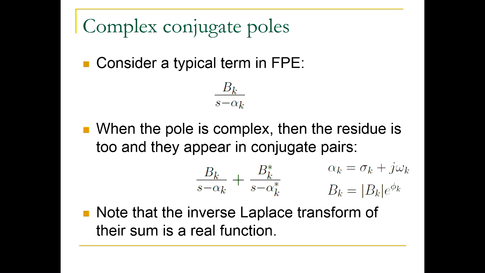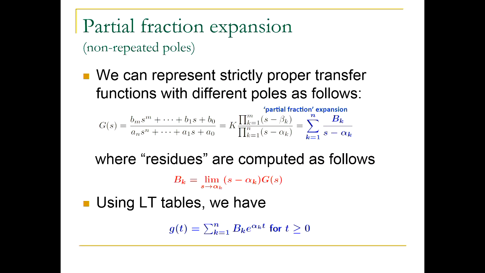and alpha k are complex numbers, then there will always be another term where bk star, which is the complex conjugate, and alpha k star is the complex conjugate of alpha k. They would appear in pairs. So if you look at alpha k and bk represented in this way, you can see that because you always get these pairs of complex conjugate numbers, the expression here would always be a function with real coefficients.